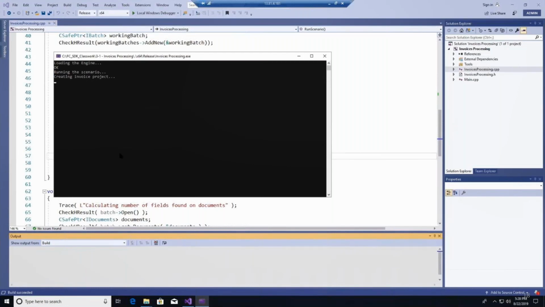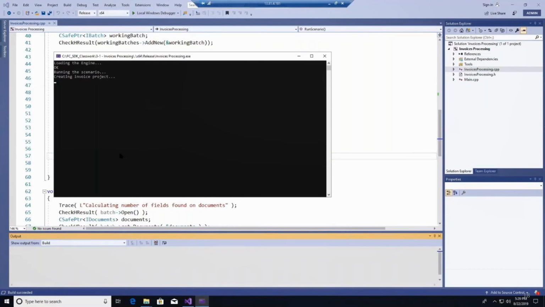So our first step, as we already saw in the code, is to create the invoice project. It will take some time because we need to create a project from scratch and set all necessary settings and document definitions. As Tony already mentioned, FlexiCapture SDK doesn't work with document definitions directly, as we could with FlexiCapture Engine before.